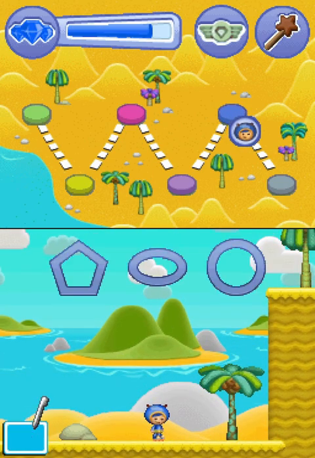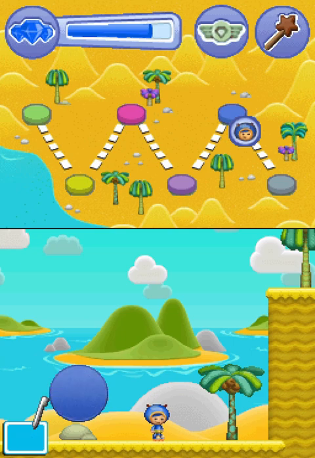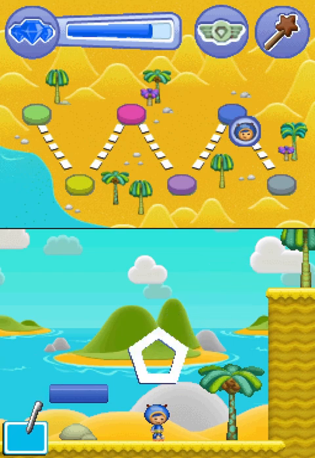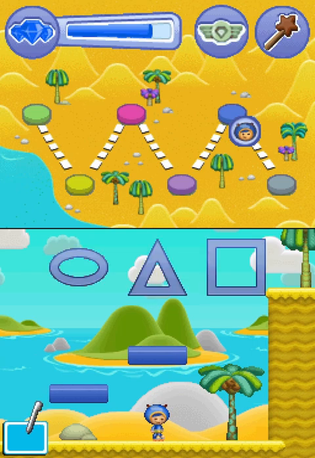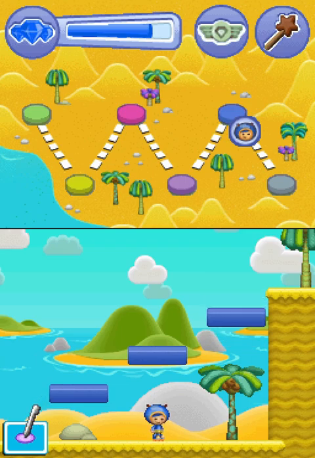To make a platform, tap on the circle. That's it! Now trace the circle. Good job! Tap on the pentagon. It has five sides. That's it! Now trace the pentagon. Awesome! Tap on the square. That's it! Now trace the square. Great job! Excellent!